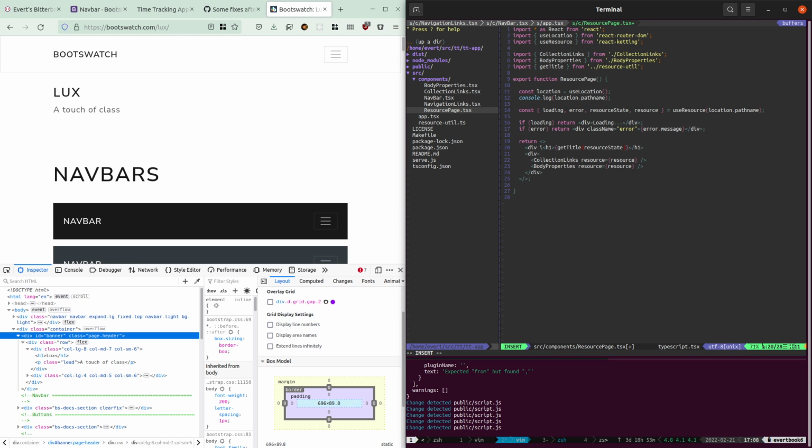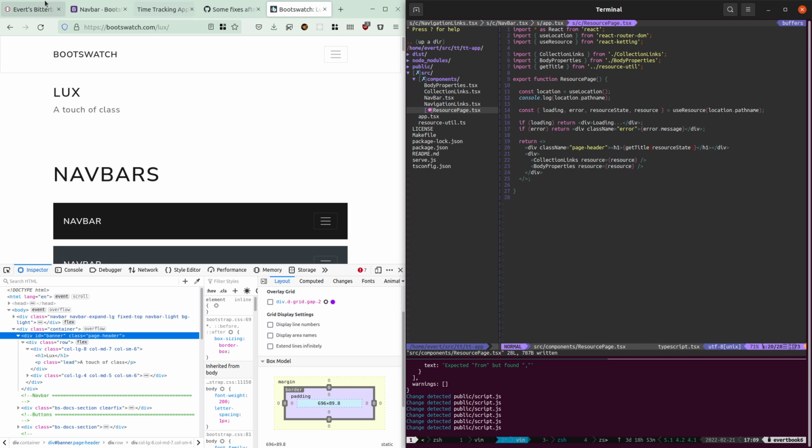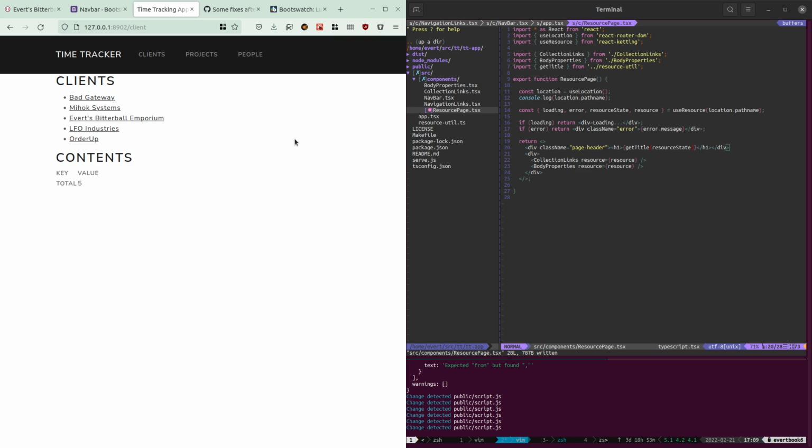Div class. Oh, page header. That makes sense. All right, we are in React land. Class name, not class. Wow, it made no difference.